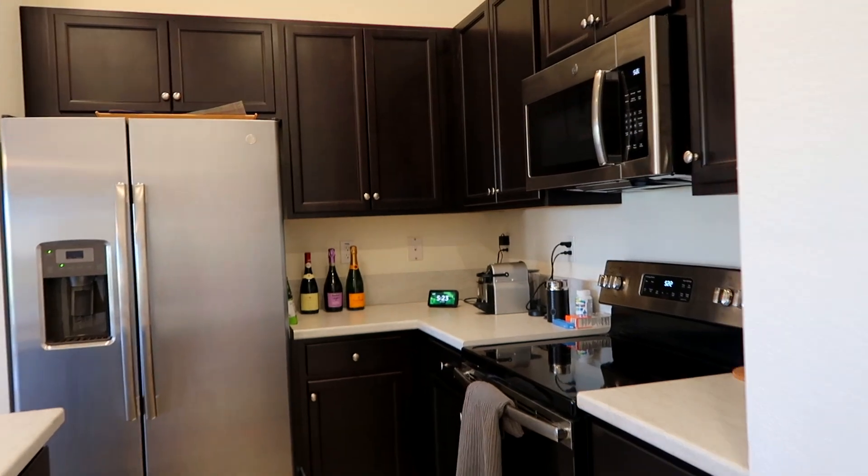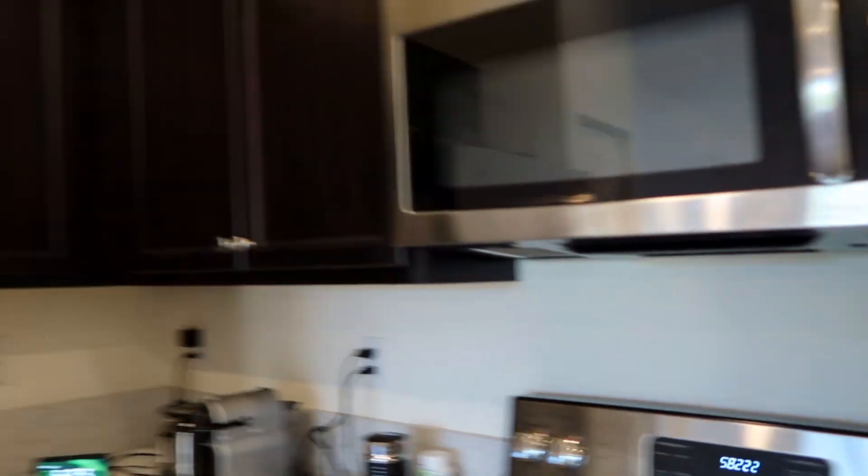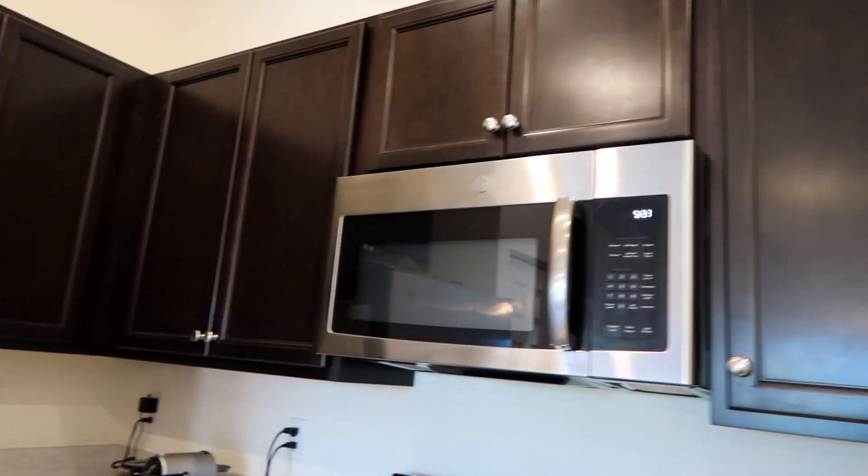If we keep walking we'll find the kitchen, which I really really like — and I don't even know why because I don't cook, but I'm learning! When we first got the house I really wanted the cabinets white, but the house was already built and we couldn't change them. I eventually forgot about it, and now I love them — they give a lot of contrast against the white walls.